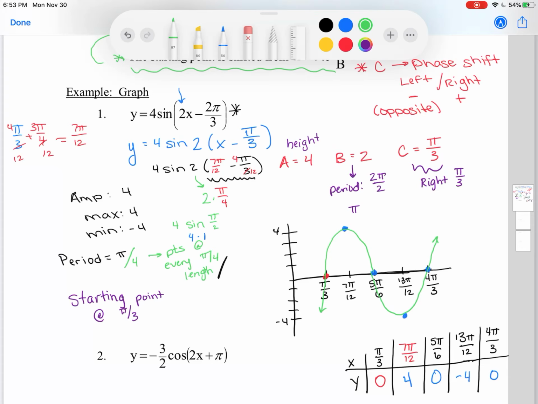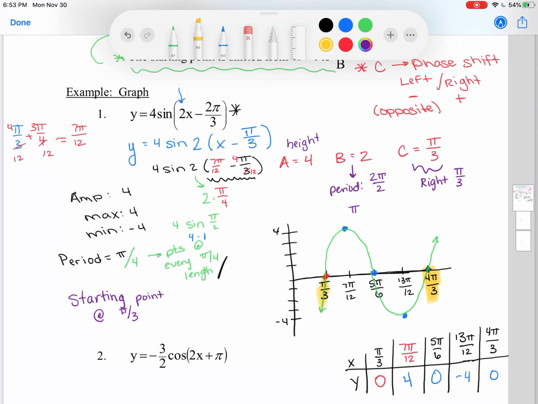All right. One thing I don't know if I really touched on last class or not, but it got me thinking today in class. For pi thirds, remember that was our starting point. And our period told us that we had to end and start our repeating every pi. So take a look at your last value. Our last value was at 4 pi over 3. Well, how far was that distance? If I had pi thirds and I went all the way to 4 pi thirds, you did a difference of 3 pi thirds. Well, 3 pi over 3 gave us just pi. That just so happens to be the period.